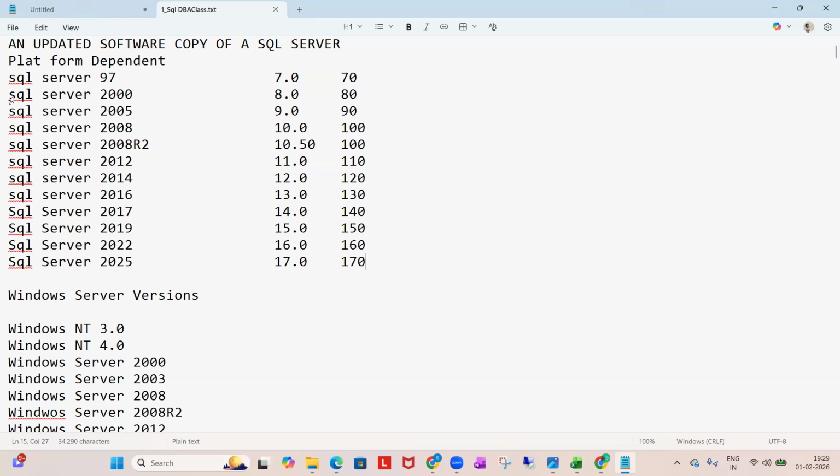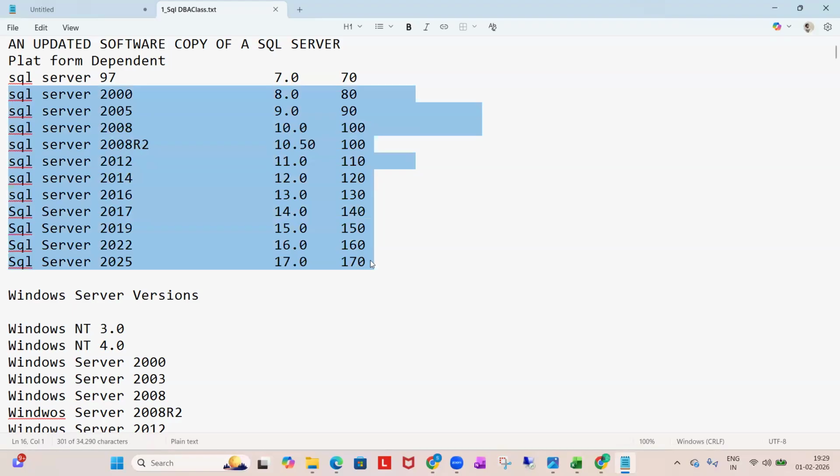So we have all the versions, even though we are still supporting SQL Server 2000, after roughly 25 years, now also we are still using SQL Server 2000. Sharmu, can we use 2000? Yes. Now tell me, can I use an iPhone 5 or 6 now? I can use it if I don't want the latest features, correct? Just to pick up calls and talk to people, yes, I can use iPhone 5.